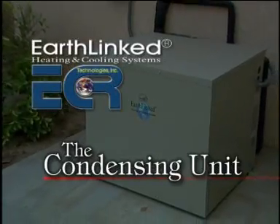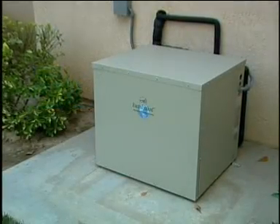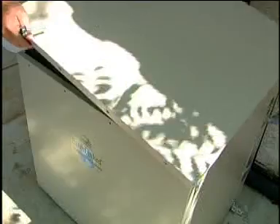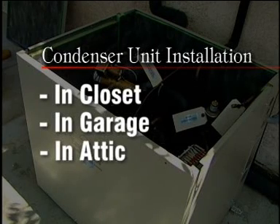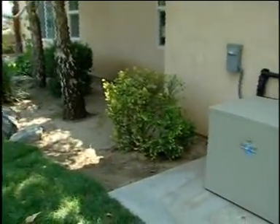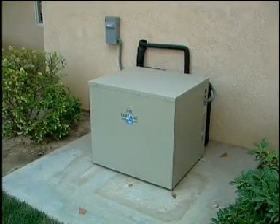A standard air source system uses an air-cooled condensing unit, and it's essential that that unit is located where there's sufficient air circulation. Since our cooling medium is the Earth, there's no airflow required on the outdoor section. So our compressor unit can be mounted in an equipment room, equipment closet, garage, or up in the attic — it's very versatile; it can be mounted almost anywhere. The distance from our compressor unit to the manifold has a maximum length of 125 feet, which also allows us to go just about anywhere.